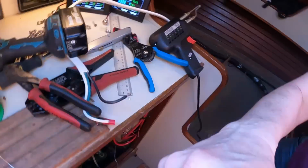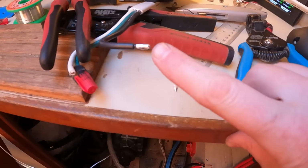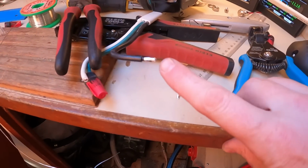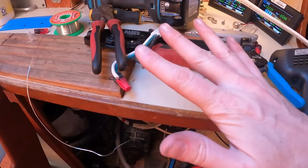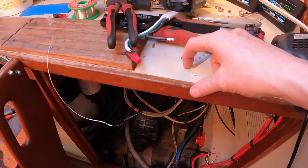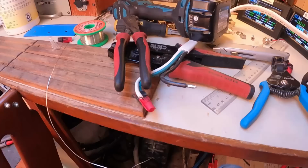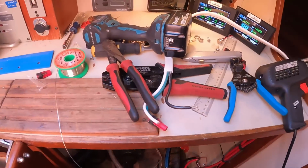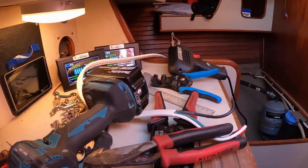Okay, let me show you what I did. So it's not a Ferrule by any way, but you can see that it's properly tinned. So as I crush down, it's not going to splay apart, which is how you get the bad connections. It's still not ideal. Oh, I burned that. I'm still going to replace this with a proper Ferrule later. And when I do that, I'll cut that end off and put fresh copper. But for now, it does the job.